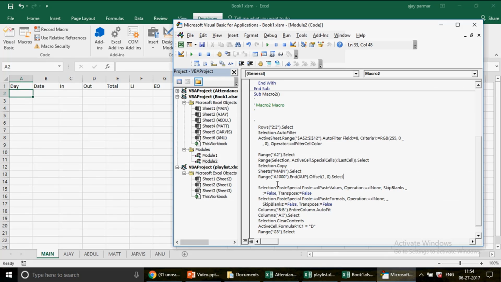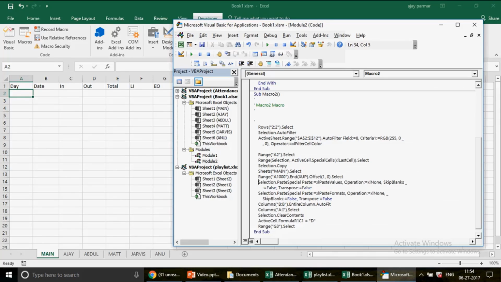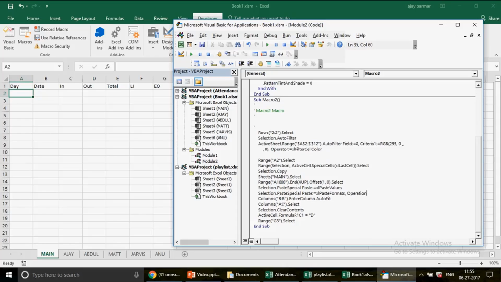So this is what I have done, and afterwards obviously I will use the paste special, paste value, and all that stuff. I can remove all these junk lines, because these are all the paste special properties. So you can just keep it simple, paste value, and in the next line you can simply keep the paste format. So I just go and remove this. Okay, that's done. Now format you require if you just want to use the same color. If you don't want to use that, maybe you can avoid it. For example, I'm not going to use it, so I just don't use it, right? Then the column B, entire auto fit, well, this is also okay. I'm okay with that, and I think then you don't need anything.